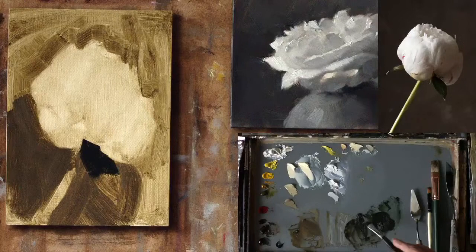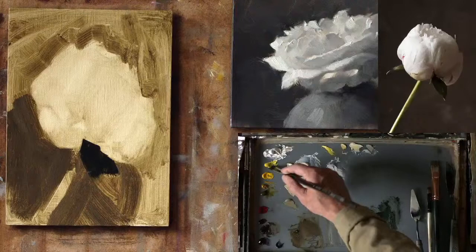Let's go up. There's a little bit that's slightly up the value range.